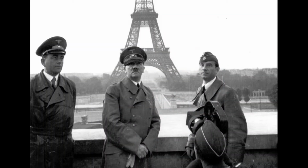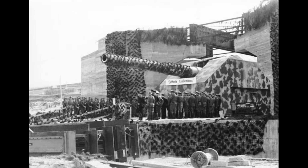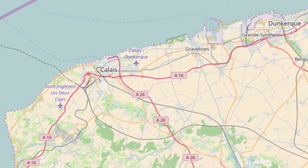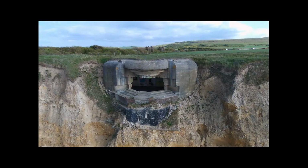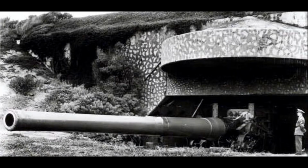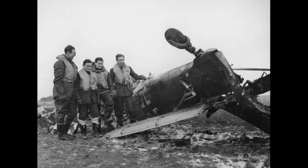Hitler had conquered France in 1940. He then turned his attention to the invasion of Great Britain, which was codenamed Operation Sea Lion. Initially, parts of the Atlantic Wall weren't built to defend the Nazi-occupied land, but were built to support the upcoming Operation Sea Lion. The strongest of these offensive fortifications were mainly around the Calais, Boulogne area, and you will see some of these strong points within the next few videos. These blockhouses could house huge guns that could fire upon British ships in the English Channel. When Hitler lost the Battle of Britain, he cancelled Operation Sea Lion indefinitely.